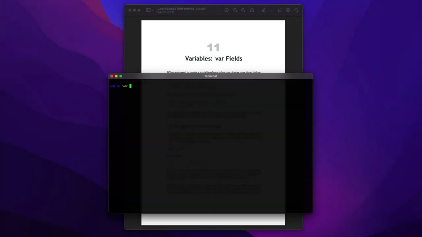And I can show that in the REPL. So here I say var first name equals Alvin, and that works fine. And the key here is that I can change that over time. And so a var is just a mutable field. This is similar to the default variable in Java, one that's defined without the final keyword. And it's like let mut in Rust, or a var in JavaScript.